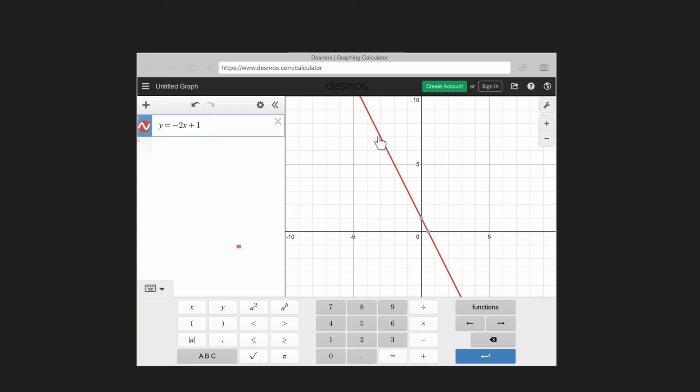For instance, we can take this point right here. What is that point? Negative 1, 2, 3, 1, 2, 3, 4, 5, 6, 7. So this is negative 3, 7. So I'm betting that if I take this, x is negative 3, so negative 2 times negative 3 plus 1. Negative 2 times negative 3 is 6, plus 1, and 6 plus 1 is 7, and that is our target because y is 7. That gives us a true statement. That means it's a solution to the equation.